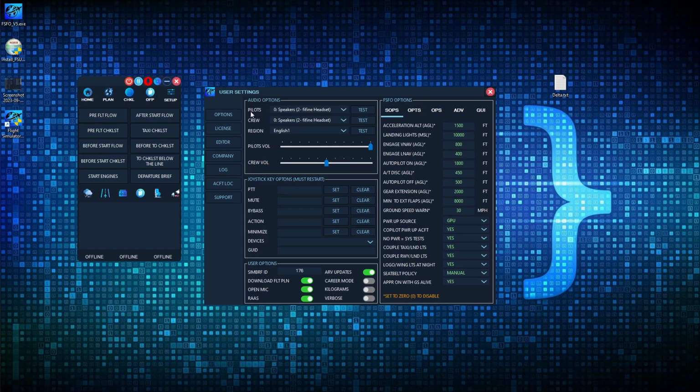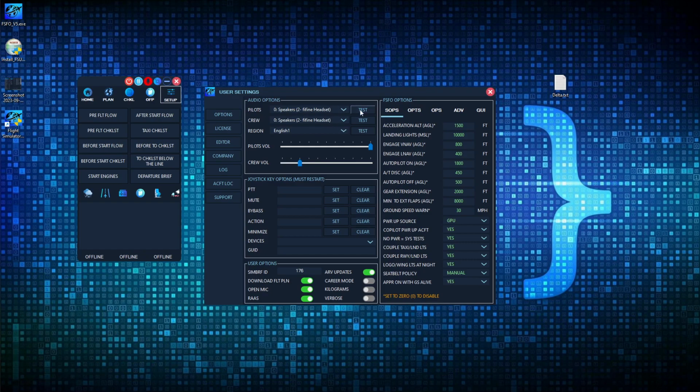What I like is for the pilot and the co-pilot to have the output to my headset. That creates the impression that they're right next to me. And I'll typically like to have the crew set up to the speakers, so that creates the impression that they're behind me, or that they're not right by you. It's for ambiance. But I'm going to have it set to headset because that's how I have the recording set up, and you wouldn't be able to hear it if I had it set up through the speakers.